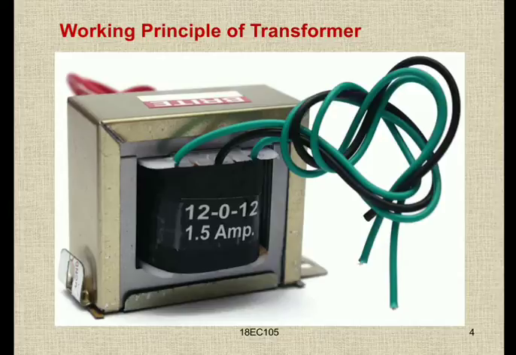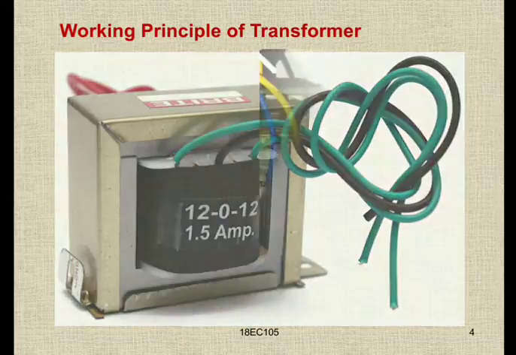This is a very common one, and here you can see a yellow clamp fixed over the laminations of the transformer, with some provision to fix it onto the PCB or wherever you have the application, onto the motherboard. So this is how a transformer physically looks, which is common for us.